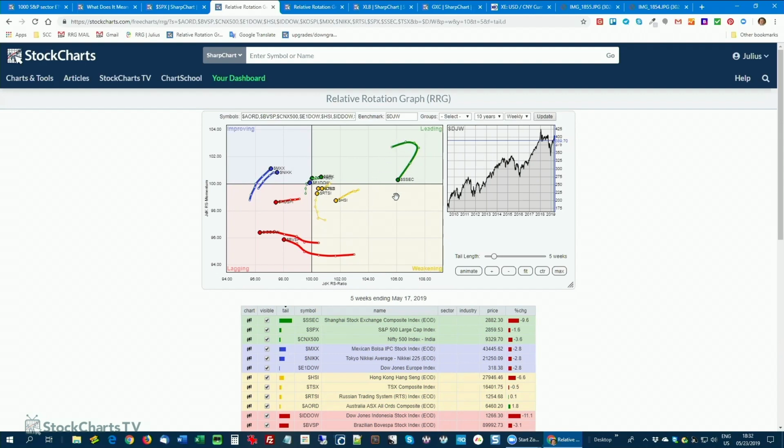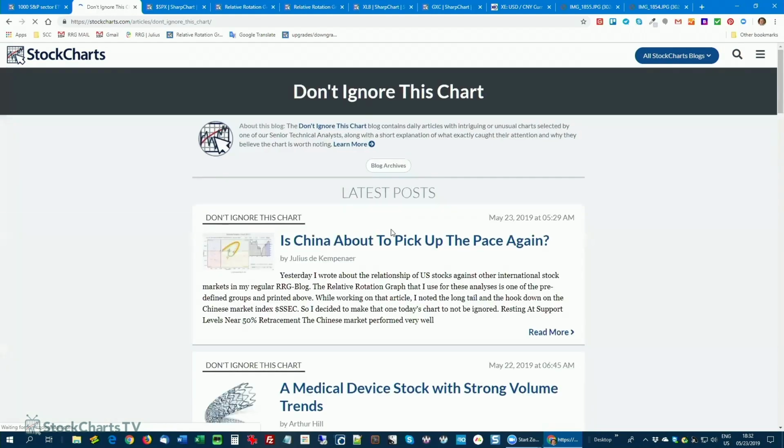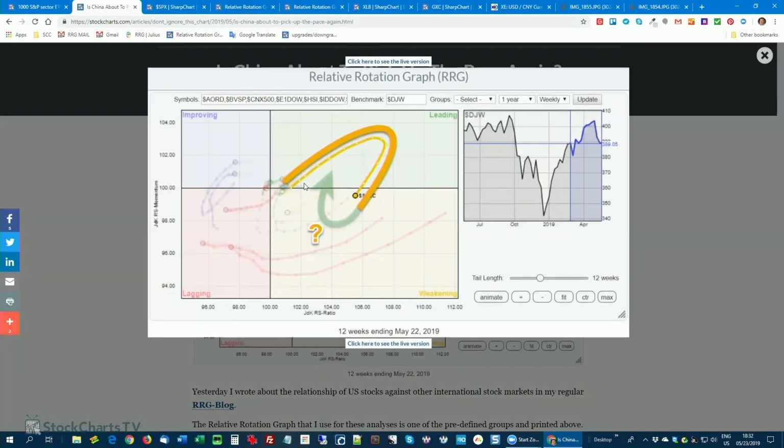So it's a very strong relative trend versus the global stock market. But we see this strong hook going down. Now the question is, is this the end of the uptrend, or will we see, and let me bring up the ITC of today, because you see what I've cheekily annotated that stock with, a possible move, because we're in this very strong move. We moved into weakening, but we're very far away from the benchmark and from the 100 level. So there is a very good chance that we will see a rotation back up once this sort of correction is over.